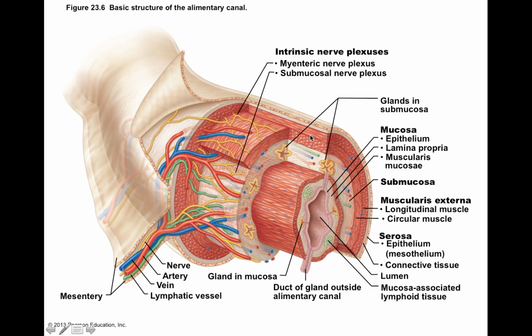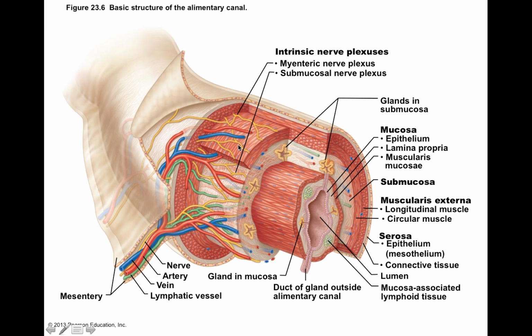And then if we go a little deeper, this right here is the muscularis externa. The muscularis externa is two layers of smooth muscle. So you have a smooth muscle layer here and a smooth muscle layer here. This one's the circular layer, and this one's a longitudinal layer. Together, they can make a wave of muscle contraction, right? Because you have one that squeezes and one that propels forward. So you have squeezing and propelling, and together they make a wave that can move along the length of that digestive tube. And I'll show you guys a video of that here in a little bit.